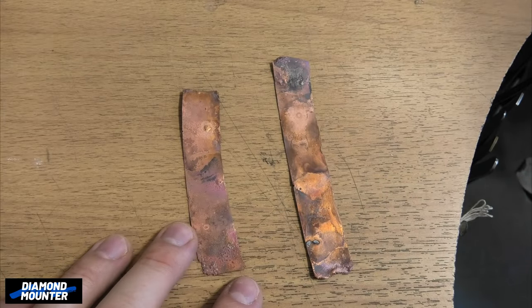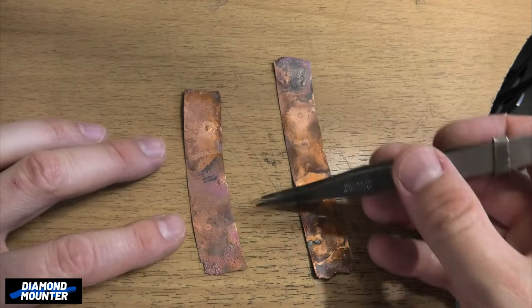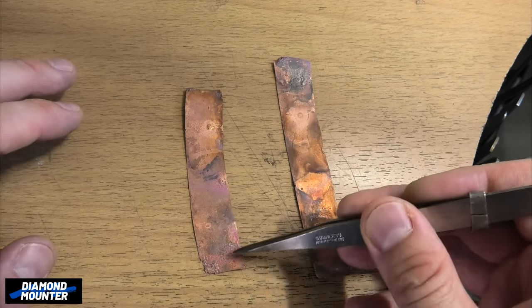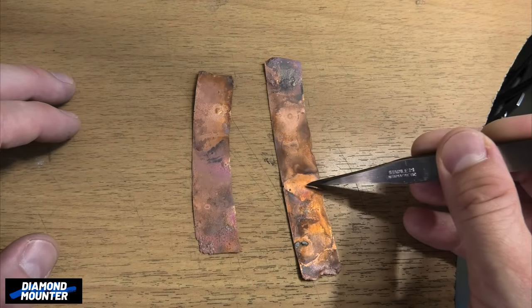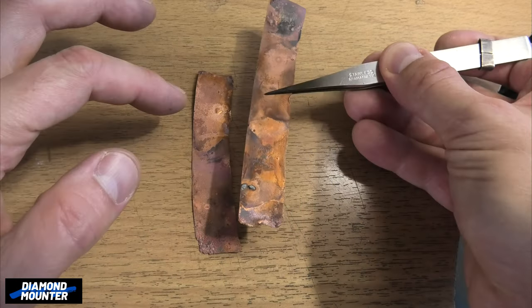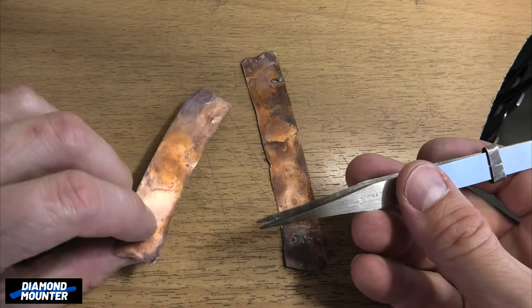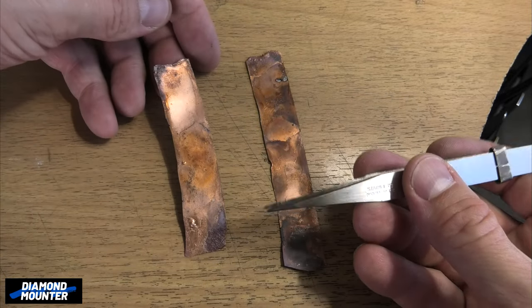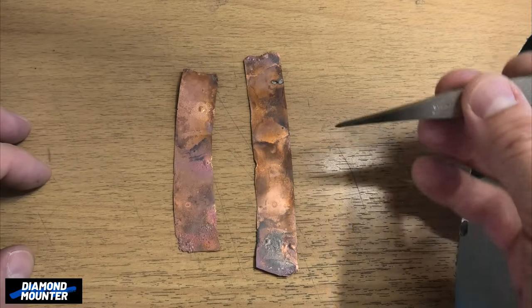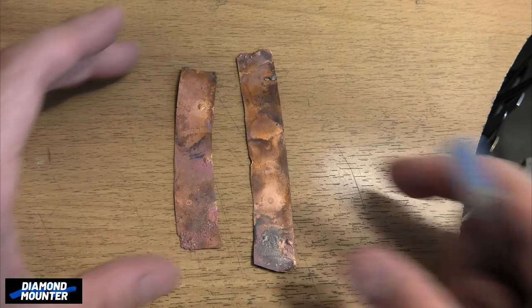These bits of copper were just normal sheet I bought brand new. I cut off strips, overheated it in sections, put all nicks in the side and over-melted it on the corners just to make it look as rough and rustic as possible. This side had the heat on it, which is usually the side you prefer. The other one's not bad, but I don't like this new patch, so you've got to choose your side because it determines which way up they go in the little trap we're making.